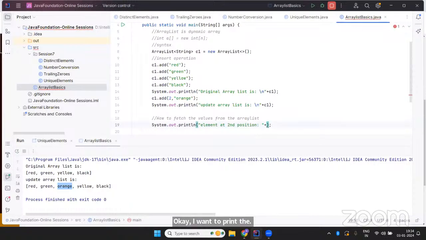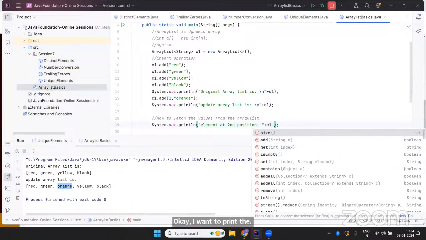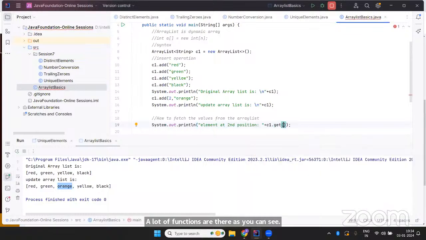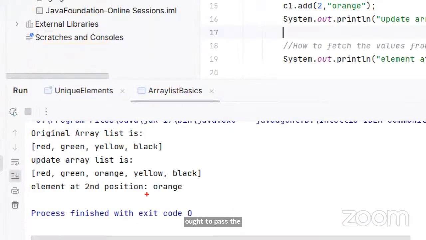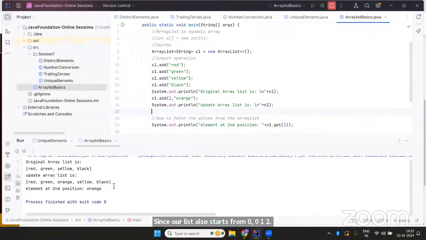Again, for everything you have to use the reference object name. A lot of functions are there, as you can see. So c1.get, the get function you can use, and for that you have to pass the index position. So what is the element at the second position? Orange, since the array list also starts from 0, 0, 1, 2. So I'm getting orange as the output.